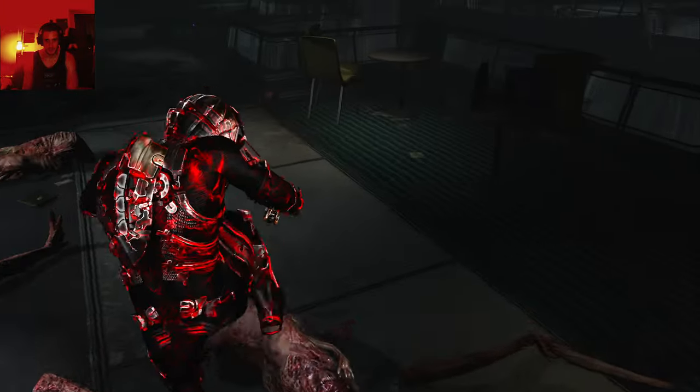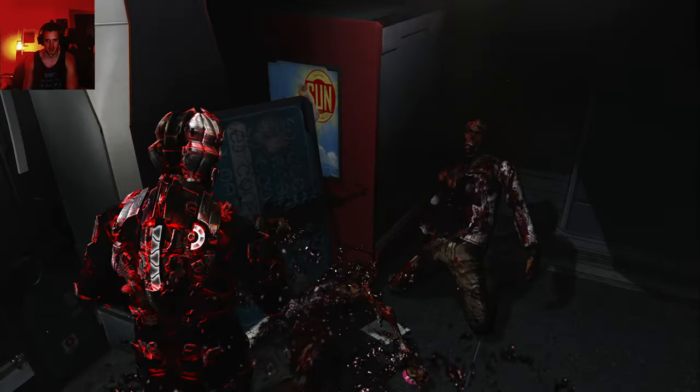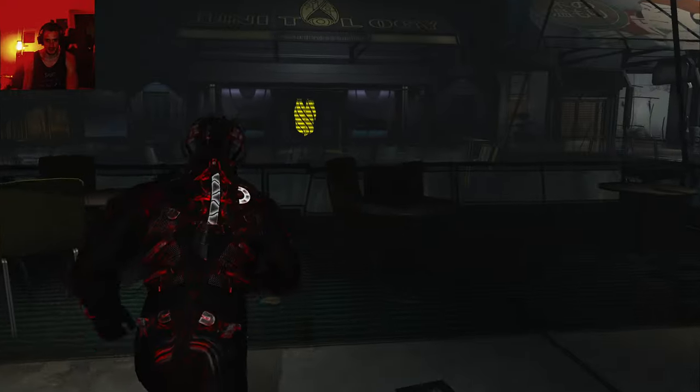Sadly, there's no mod where you can give her the Dead Space 3 upgrades they gave her, if you know what I mean. Isaac gets a Dead Space 3 face, Ellie doesn't. And down you go, oof! That was more brutal than I thought. She didn't even loot up here. What a reckless woman. What's that? Oh, I haven't even seen it. But might have been a new suit.